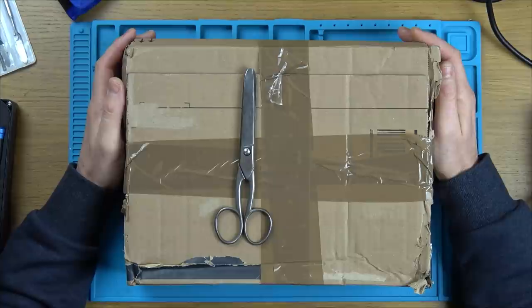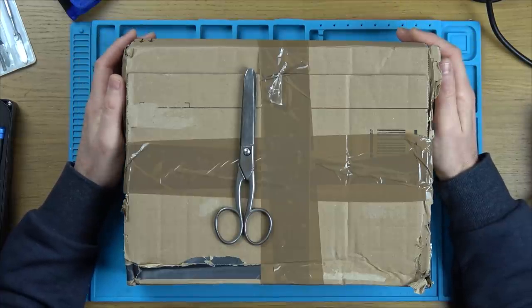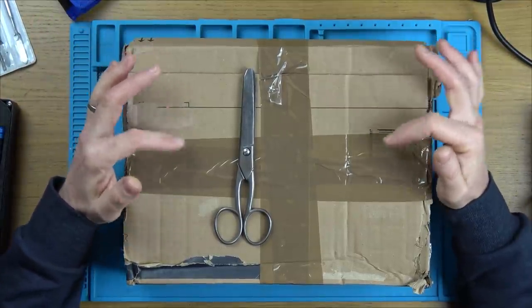So I just played along with the game and said, no, I just let it go because AliExpress was going to cancel it because so much time had gone past anyway, and I presume he gets a mark against his or her name. And then I ordered off somebody else as well for way more money. This time I paid £28 for the chip. I thought this one has to be reliable. And sure enough, I just checked now because I've had no communication or anything. A month's gone by, expecting it to arrive any day now, and the seller's cancelled the order. It's so annoying.